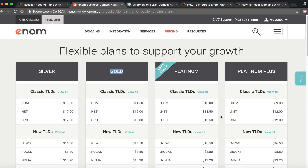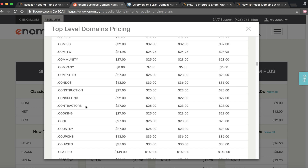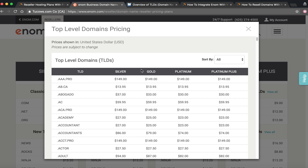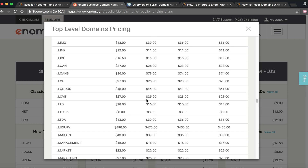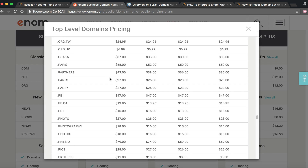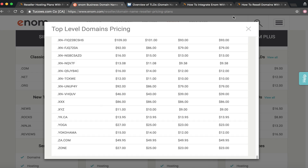Let's look at the TLDs you can sell with Enom. If you click on Classic TLDs you'll see a tremendously large table of all the top-level domains available. There are tons of them, all the way to the bottom. For the NameHero Enom account, look at the Gold prices as a close approximation of your rates — but remember, your pricing is actually slightly better than Gold. All TLDs, classic and new, are inside this list.